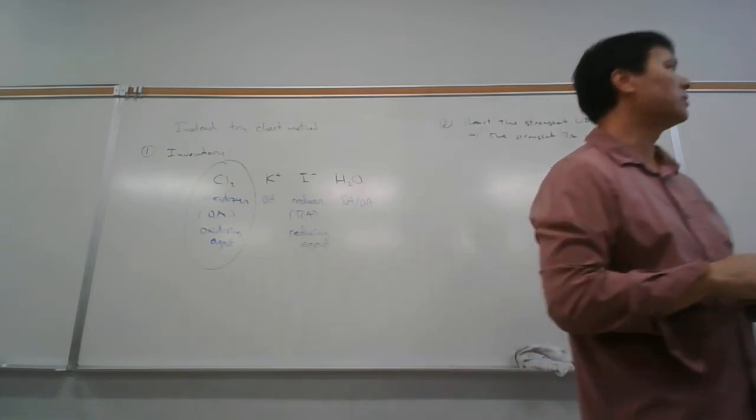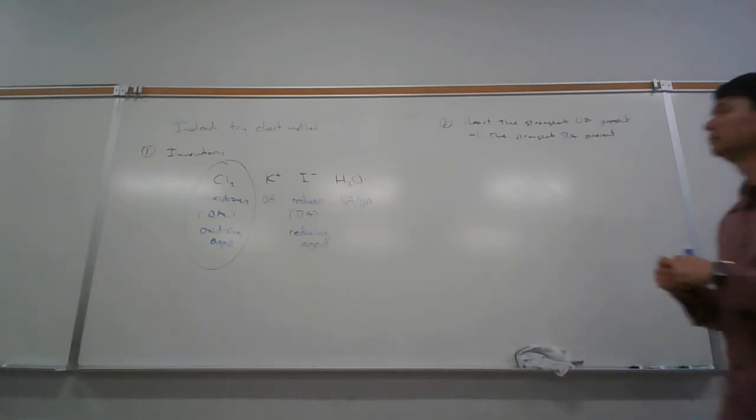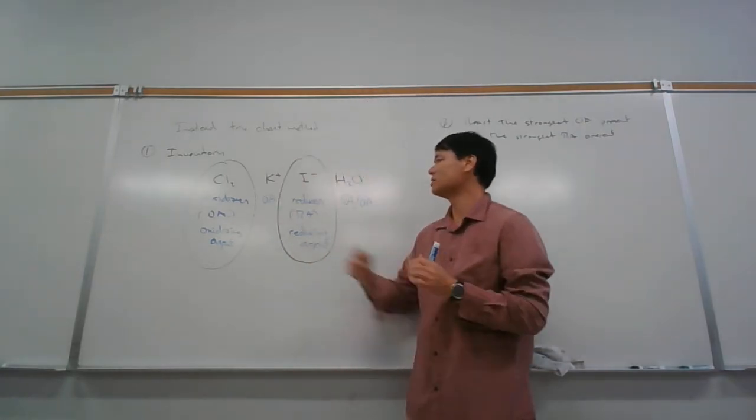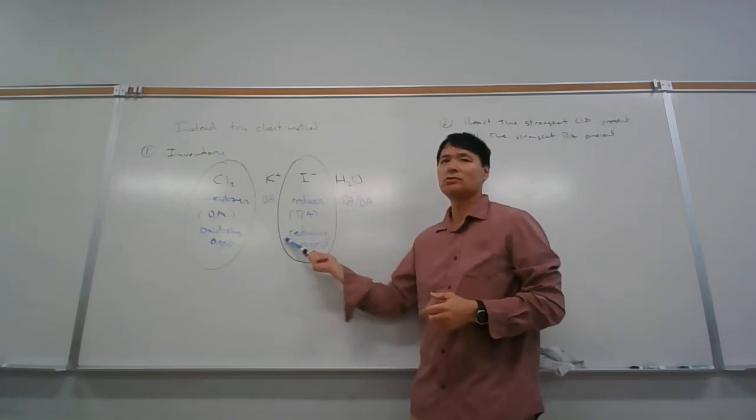Well, we don't have to guess. We could just look at the chart. Iodide or water, which one loses electrons more easily? Well, what loses electrons the easiest? What loses electrons easiest would be lithium metal. So we'll just keep going up. We'll get weaker and weaker. And which one will we hit first? We're going to hit iodide first before water. And so iodide is a stronger reducer than water. And so the strongest oxidizer is going to be chlorine, the strongest reducer is going to be iodide. So if there's any reaction here, it's going to be between the two strongest species.